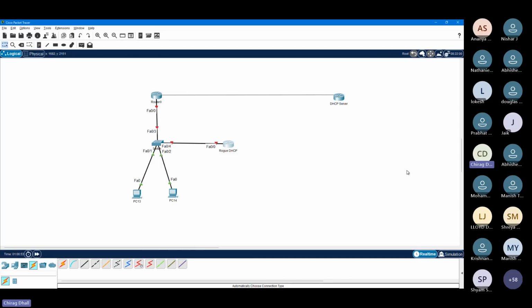The legitimate one has a hop in between the path, so it might take a little time, and this attacker server might reply back first, configuring the wrong gateway IP on PC 13 and PC 14. As a result, all of the traffic generated by PC 13 and 14 will be routed towards this rogue DHCP server rather than the actual gateway. To protect ourselves from such attacks, we have something called DHCP snooping.